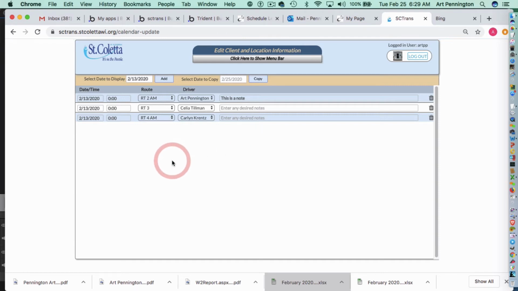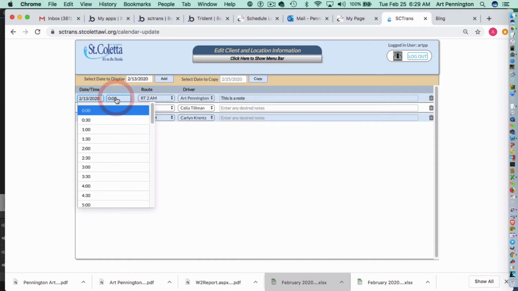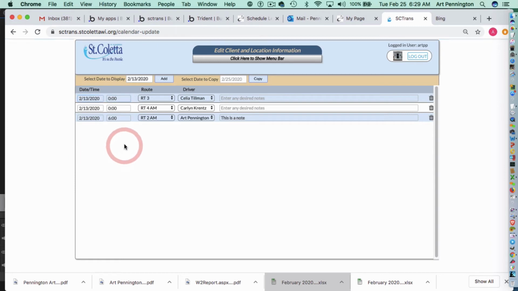We haven't selected times. I was saving that to last because I'm going to show you something. This thing comes up and it sorts the records in the table by time. So if you enter a time, let me show you what happens here. Let's say starting at 6 o'clock for this one. It immediately flips to the bottom. This is simply because it's sorted by time.